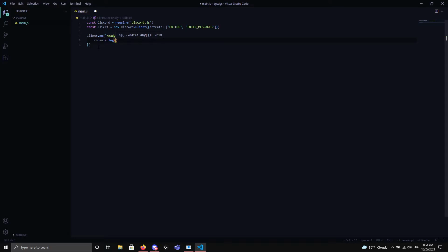Same as Python, it has print and a terminal where it will be printed, but in JavaScript it is console.log, since it is more of a website sort of programming language, I would say. What do we want it to print out? We want it to print out bot has loaded. So once the bot is ready, it will say the bot has loaded.